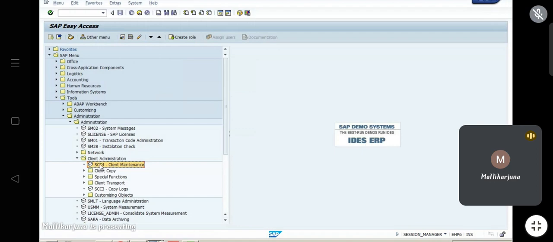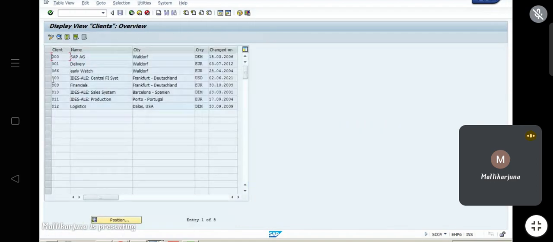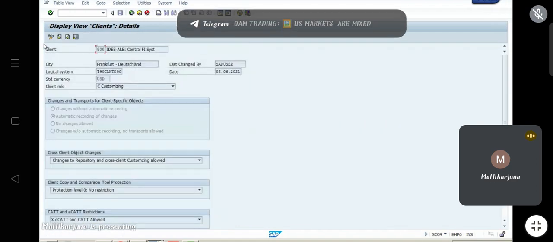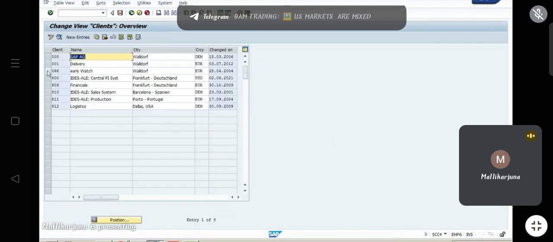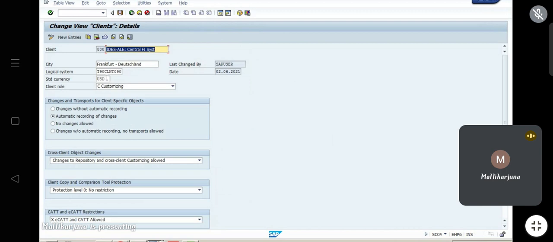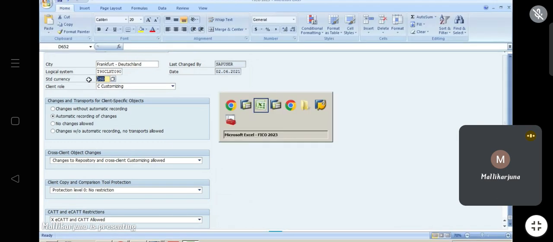Okay. Before the transactional data is posted, you can change the group currency. But once the data is posted, it is not possible to change group currency. Okay. So initially, as and when you install the system, you can specify your group currency. Don't change this currency intermittently. It makes inconsistency.